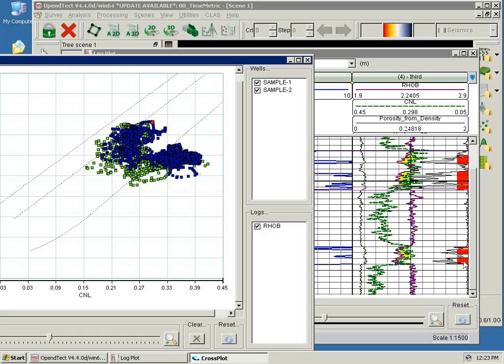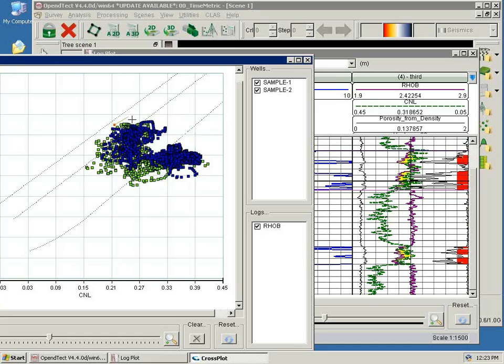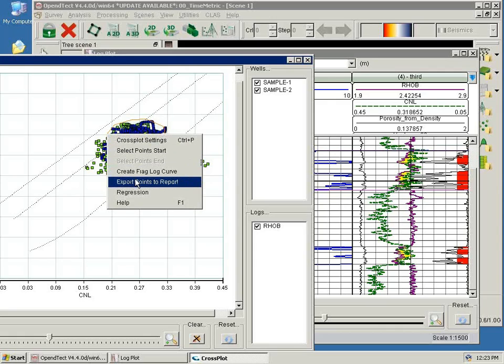So there's another way to make flag log curves. I right click, I select points, double click to end, right click again, and I can export those points to a text file or create a flag log curve.